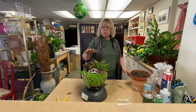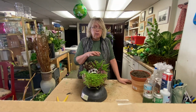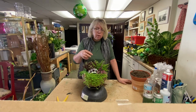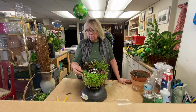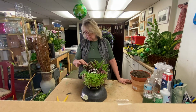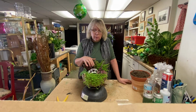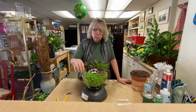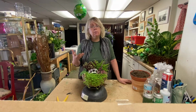What they use is a lot of short and low growing type of plants. So this is a little Boston fern, this is a polka dot plant, this is a small philodendron, these are baby tears. I don't quite know what this one is, but then again, you can put a little walkway in. Here's your little fairy. Something to do with the kids.